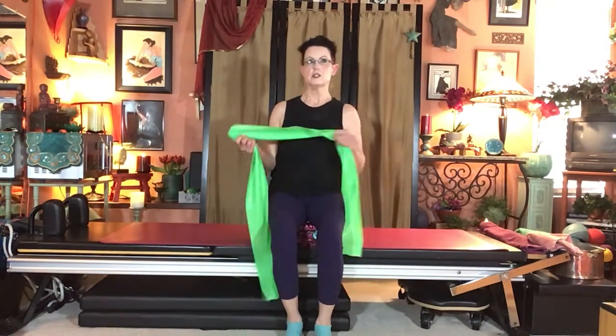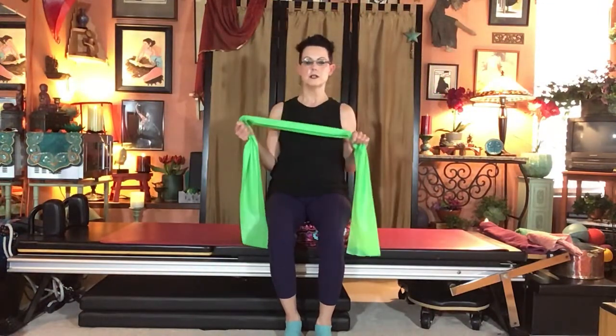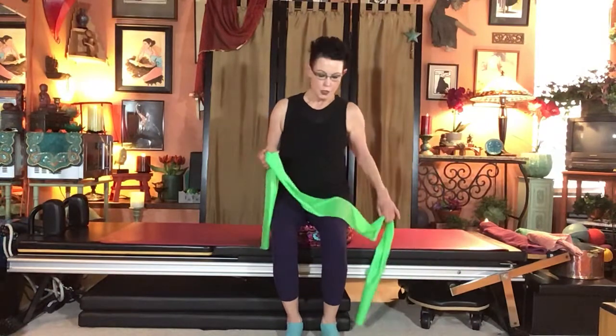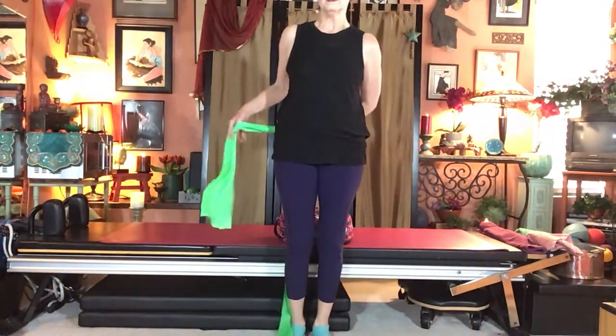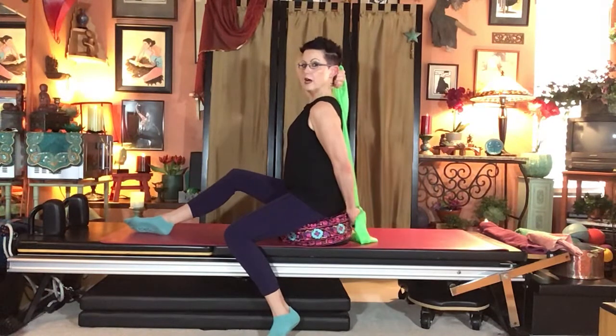Then you can also do your, we did chest expansion, we did tricep, we did side over, we did bicep. Oh, and another tricep. So this one you can do standing by taking the band and dropping it behind you. So I'll sit for you so you can see. And then bend the elbow, hand behind the back of the head. Then line your head up. Grab it about your waist and pull down to anchor it at either the mat if you're sitting or at your tailbone area. And then you adjust your tension as needed, shoulder down, and then you just press straight up.